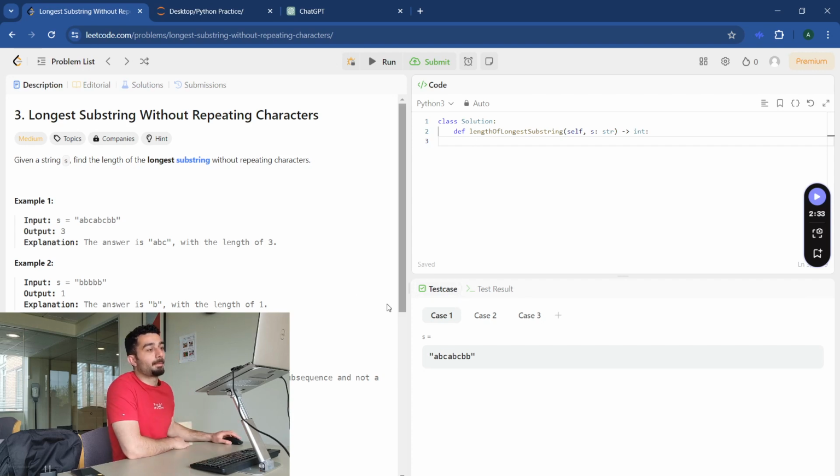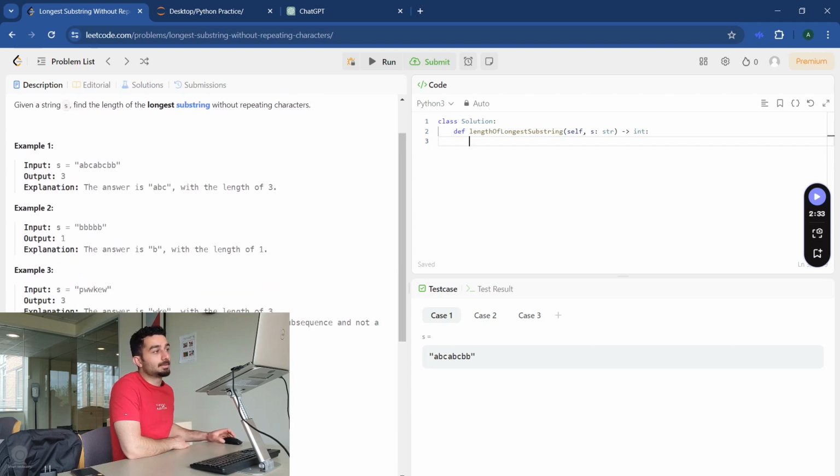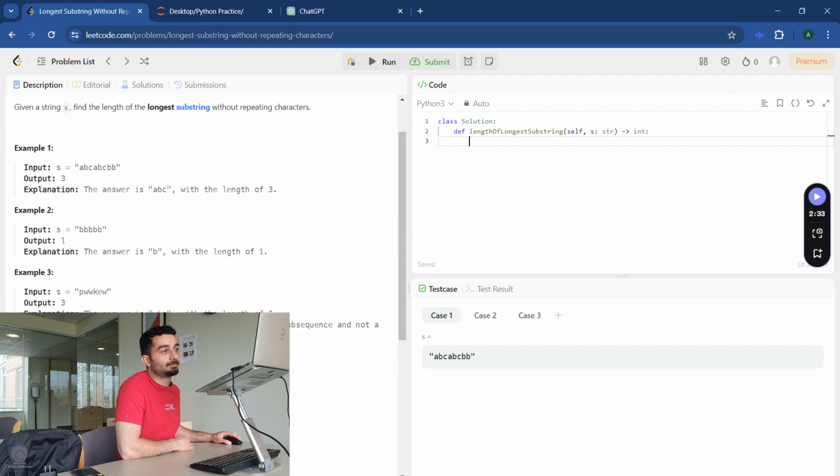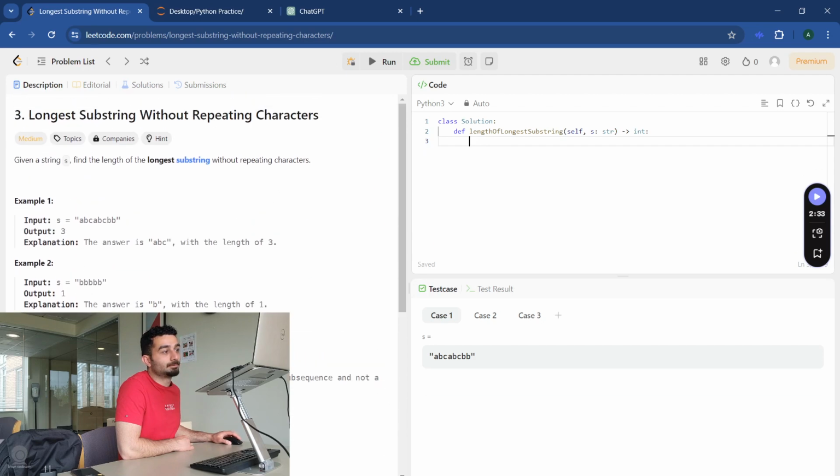Okay, so yeah, it should be seamless, right? Oh, okay. S consists of English letters, digits, symbols, and spaces. So everything, kind of.